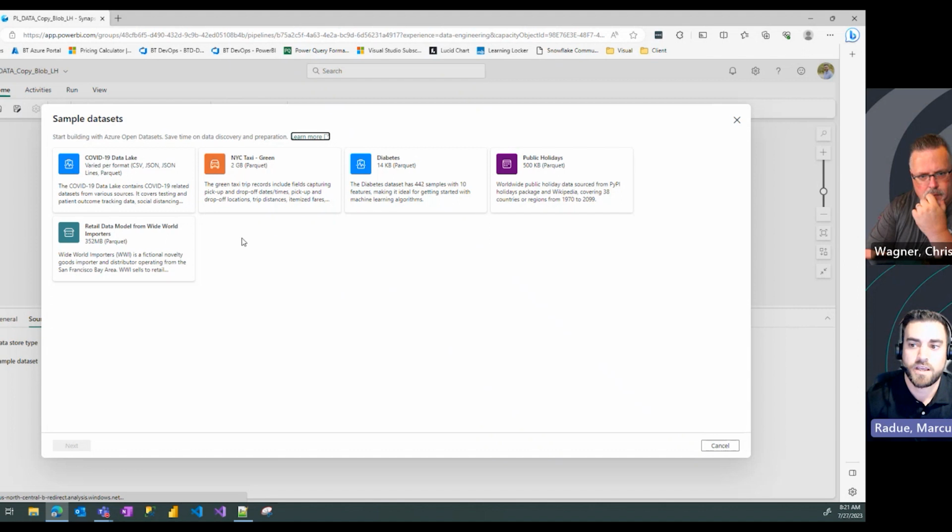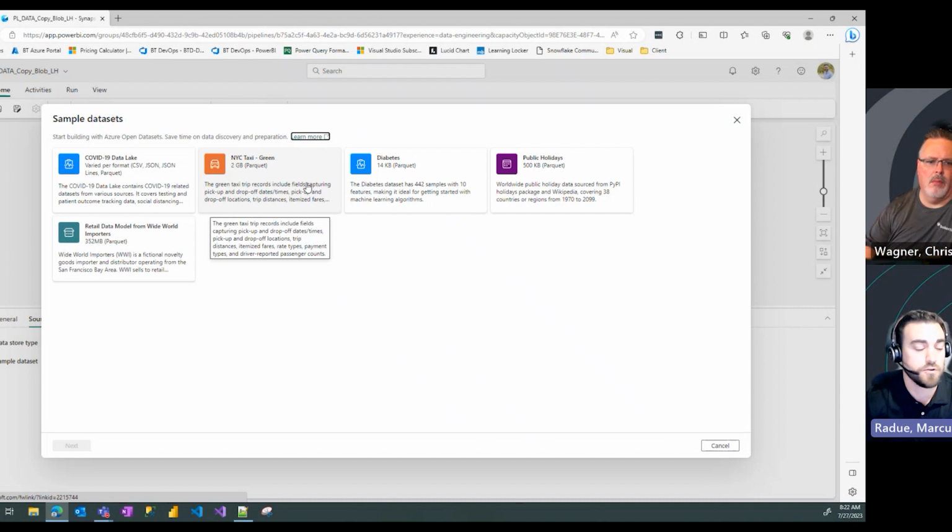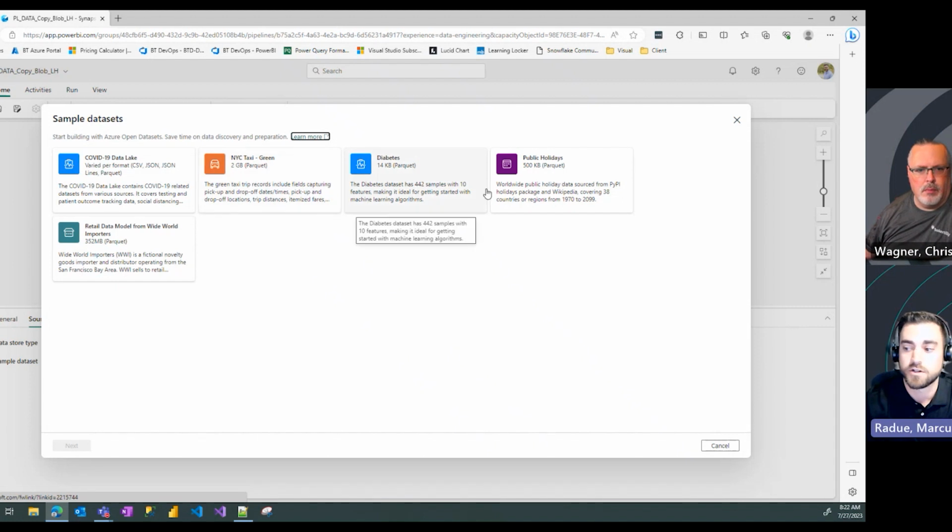And Microsoft has embedded 5 sample data sets here for you to get started with if you don't have a starting point of data and you're just doing some functionality testing in pipelines. So pretty cool to see that that's already teed up for you, again as a starting point if you don't have any sample data to work with. Wow, that's incredible.